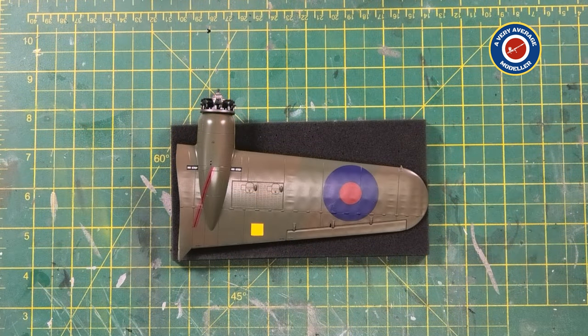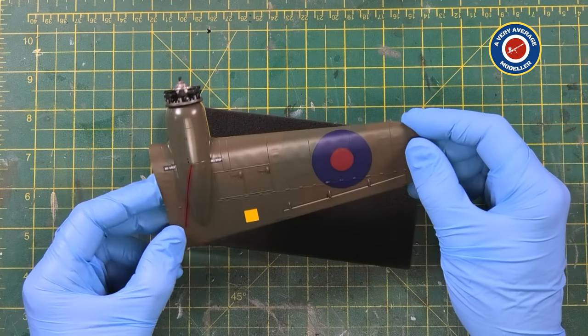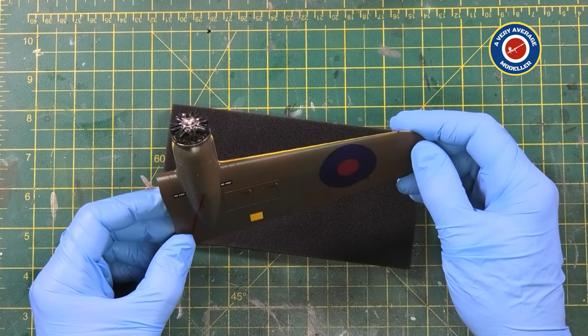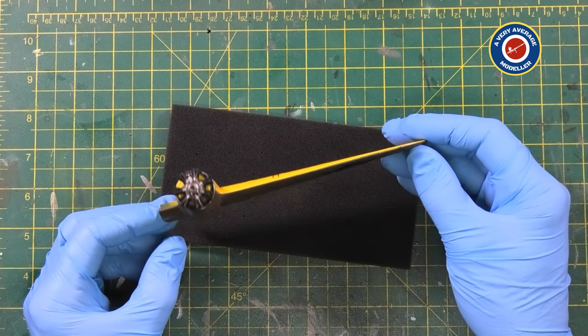Well, we're now two weeks down the line and I've finally managed to get camouflage on the wings. I've got the decals on both the fuselage and the wings as you can see. It's had a gloss coat and a satin varnish. And yeah, I'm actually very, very happy with how she's going. I risked using the Vallejo model air paints once again, and this time, following your advice and using the Vallejo flow enhancer, it's gone on beautifully at low pressure - absolutely no problems at all.